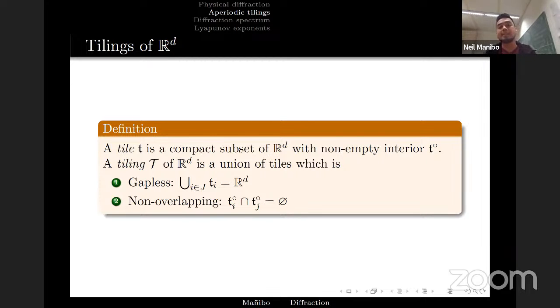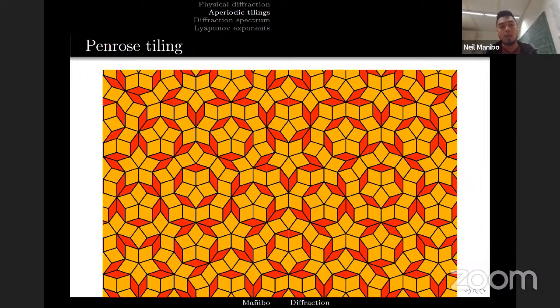An example of this is the well-known Penrose tiling, which Penrose discovered in the early 70s, and which is also one of the first examples of a tiling which is aperiodic. It covers the plane, but in a non-periodic manner. As you can see, it's also obvious that this tiling has five-fold symmetry.